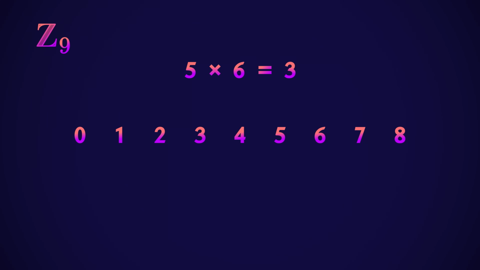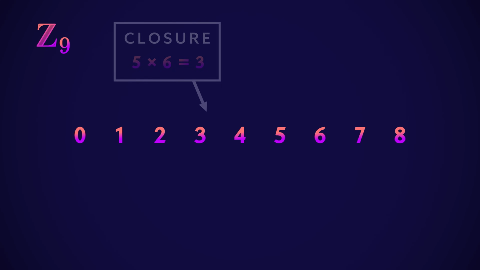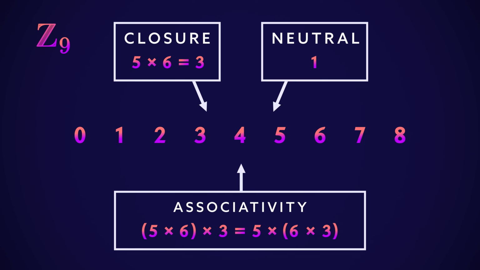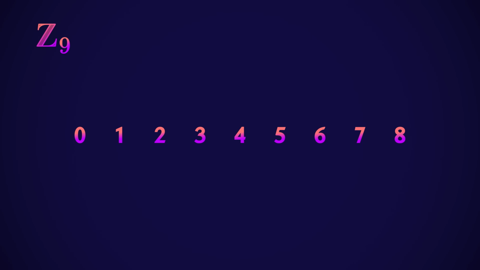You would think that this makes for an interesting group. The problem is, this is not a group. The first 3 group axioms are satisfied. The system is closed, multiplication is associative, and the neutral element is 1. But not every number has an inverse. Here, the numbers 0, 3, and 6 don't have one. For 0, this is especially easy to see. There is simply no number that multiplied with 0 would ever give 1.